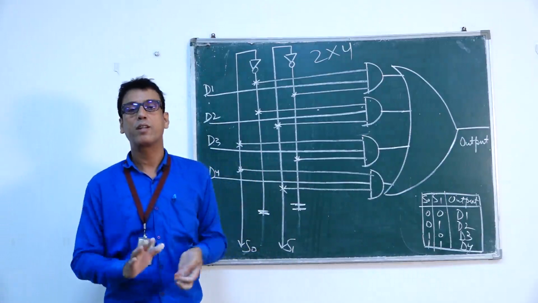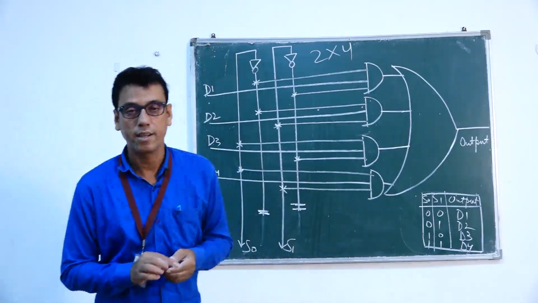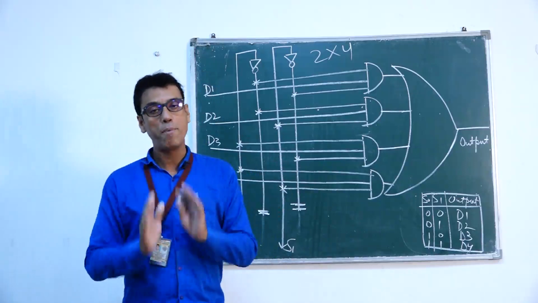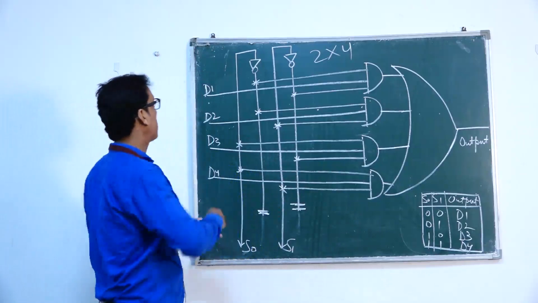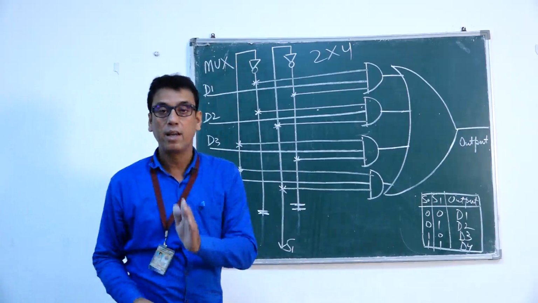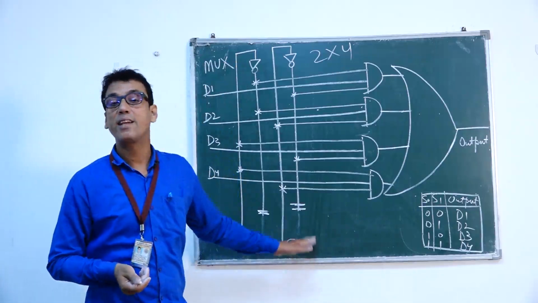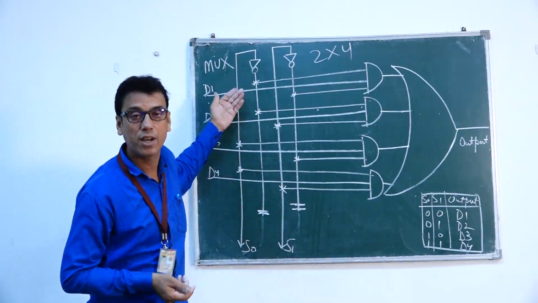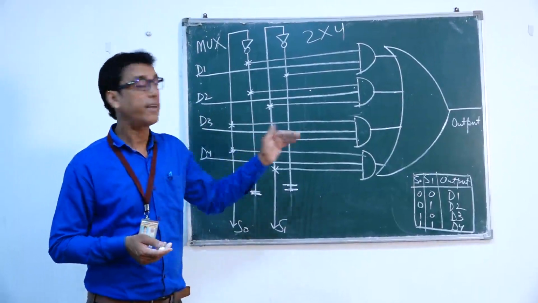Now concluding, what are the main points related with multiplexer circuit? The first point, multiplexer is a combinational circuit. Second point, multiplexer is also known as MUX. M-U-X, MUX. Multiplexer has only one output line. Multiplexer has n selector line, 2 to the power n device connection line. Multiplexer is used to reduce the number of data lines.